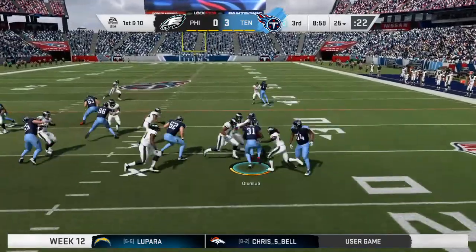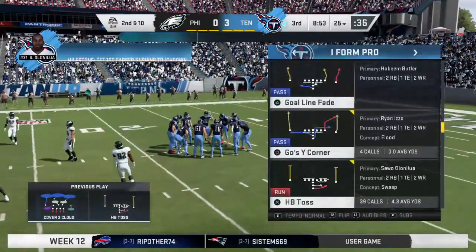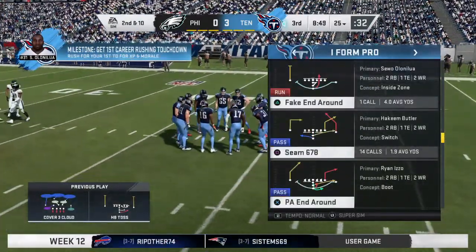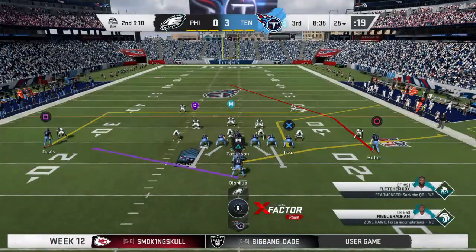Now. They'll start the third quarter here on the ground. And he is met at the line of scrimmage, and he goes down right there. No gain on the play. It'll be second down. Doubling this guy has to be a priority before moving up to the next level because the big fella, he just ate that one alive, just stuffed it.